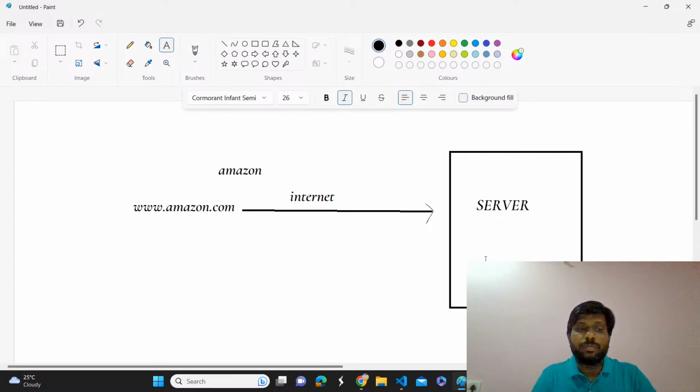Server means, suppose with the help of Node.js or Java or any other server-side programming language, we build an application and host that application on a server. A server is nothing but a big computer which is accessible by any other computer in the world with the help of the internet. Sometimes we provide access only for the employees working at that company. There are different things.